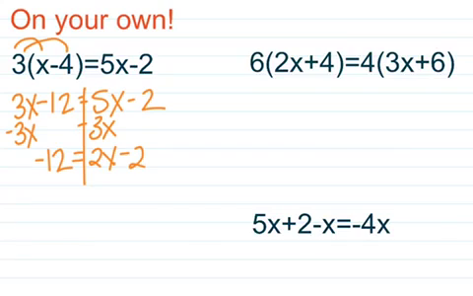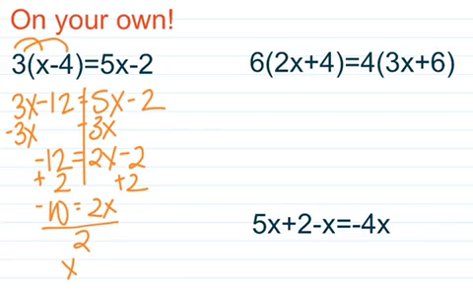I need to get my -2 to the other side. So opposite of a negative is a positive. -12 plus 2 is -10. That equals 2x. Get rid of your multiplication. So x equals -5. Again, if you moved the 5x instead or you moved a constant first, it's not going to change anything. You'll still get x equals -5. You just kind of did it a different order, and that's totally fine.